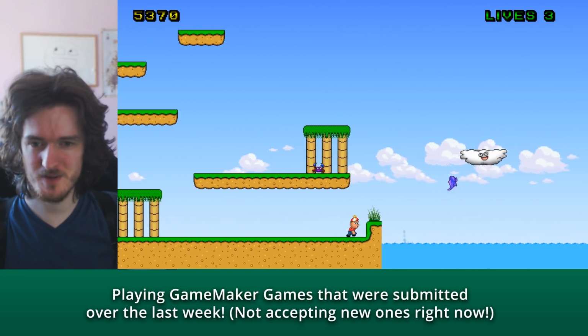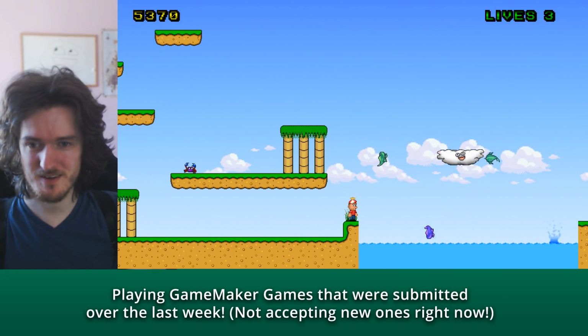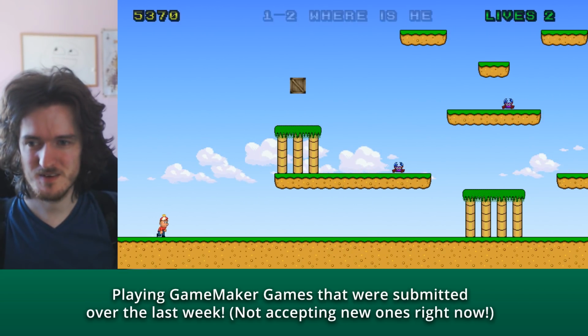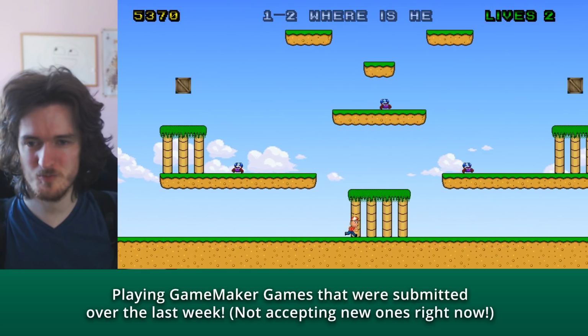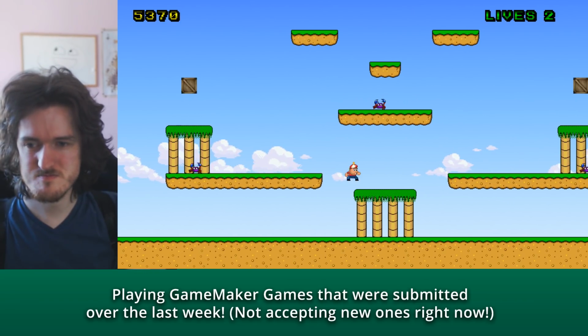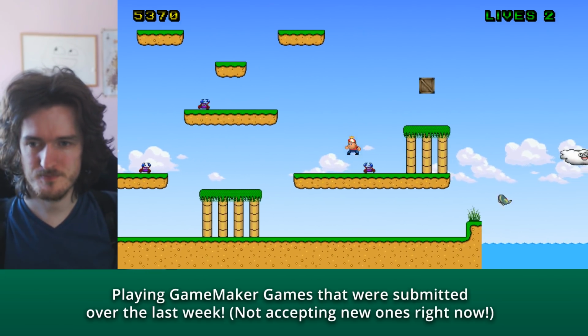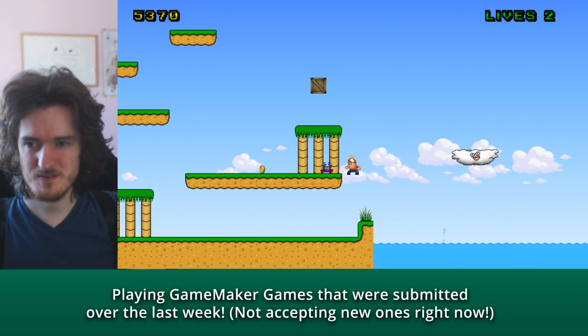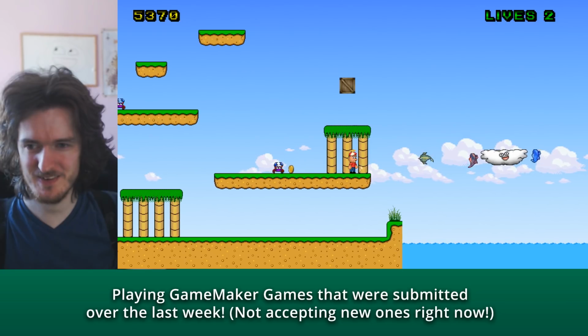Right, I'm not gonna get up there, I think. I like that cloud. Oh no. Do I have to jump to that from there? Where? It's a very confusing level layout.